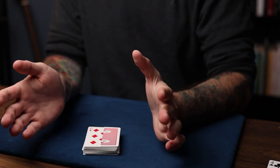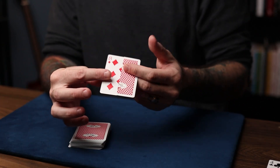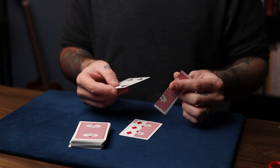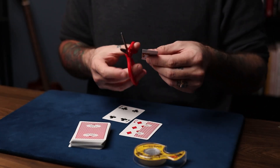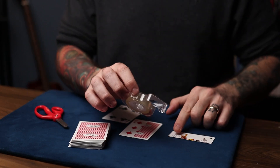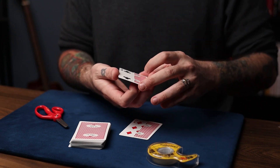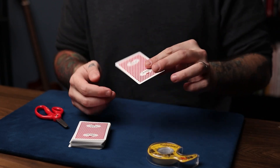There is a bit of preparation — you have to make a little gaff card. It's a step gaff. You can find these in a gaff deck, but you can easily make one yourself. Take a joker, a pair of scissors, and some double-sided scotch tape. Cut the joker in half right down the middle. Then run double-sided tape along the face of the half card and glue it onto any card. That's your gaff — I have one made already.